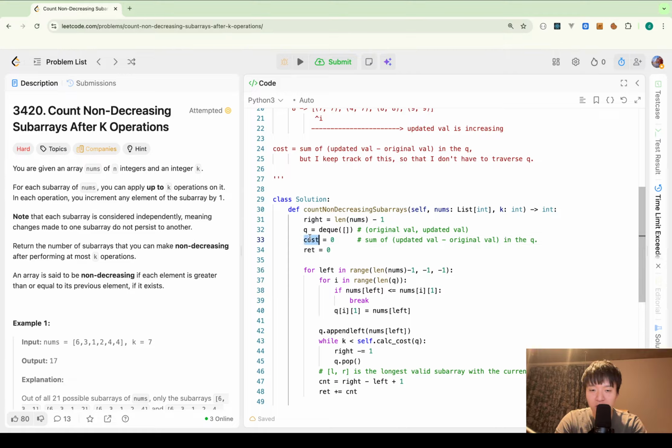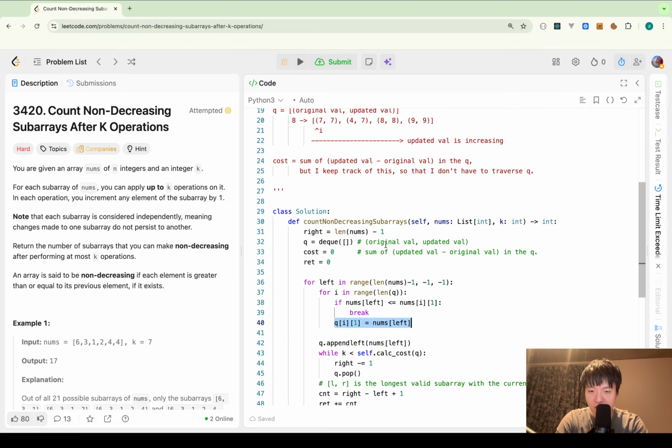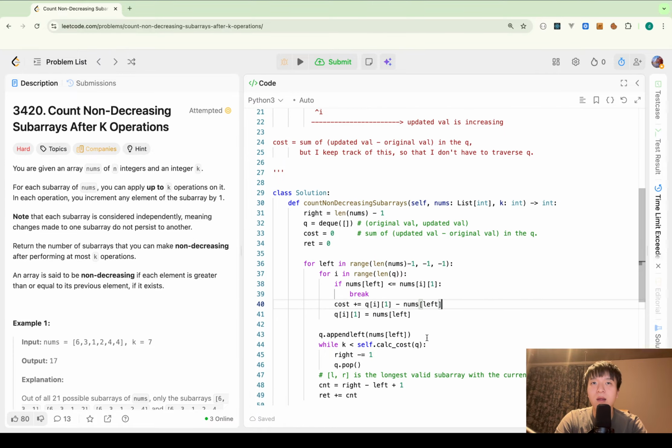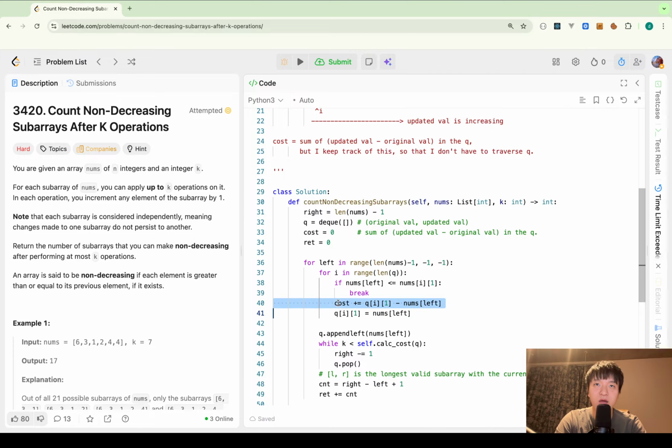So I keep track of this cost. So this cost should be updated here when I update the number in the queue in this way. Okay, so I could update the cost.